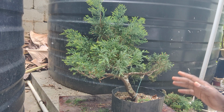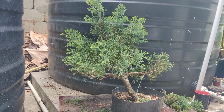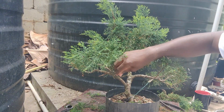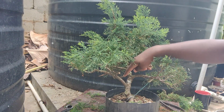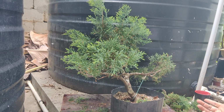Creating some pads, so far I'm using clip and grey. I'm using clip so far, right? And I'm creating some bits of deadwood or little shari as I'm going up, to add a bit of character. Never did it before, but today's the day. We're doing a lot today. So we continue on.